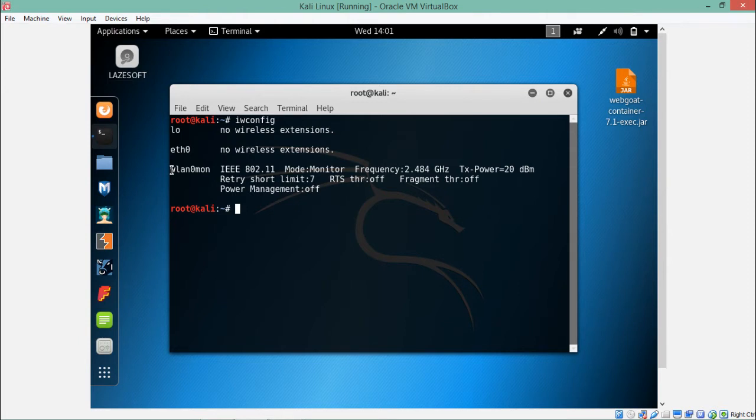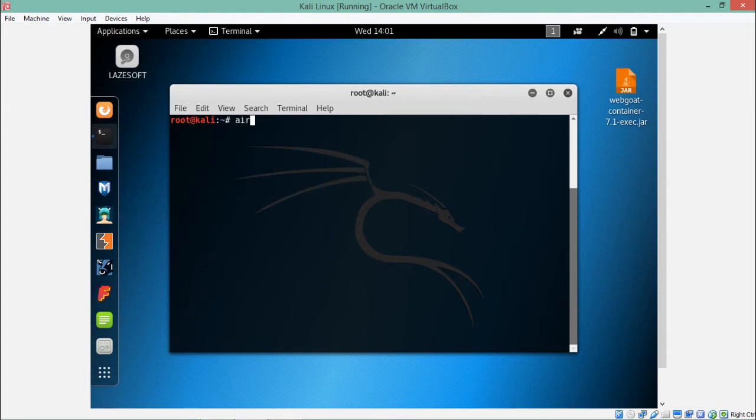Then we will apply a dictionary attack over that handshake. Well, I told you earlier what a WPA handshake is. A WPA handshake is nothing but a communication between a client and an access point at the time when the client sends the passphrase to that access point. So what I'm going to do here is, first of all, we will sniff the packets by using airodump-ng. Let's see on which channel this access point is residing.